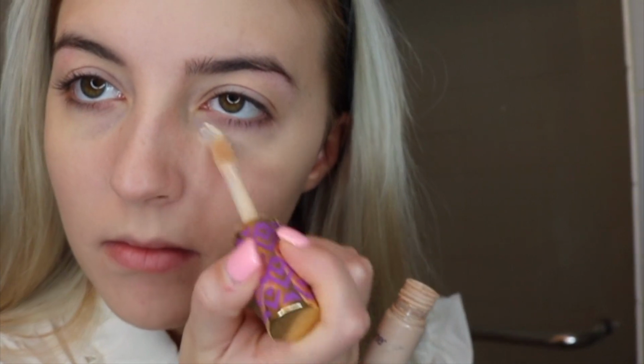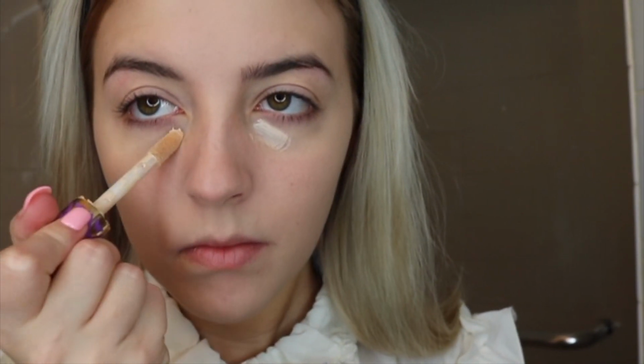Now I'm using my Tarte Shape Tape Concealer in light, and I don't know why I put it in my mouth, that's gross, stop. And I'm just gonna put it under my eyes, in the middle of my eyebrows, on the sides of my nose, and on my chin, and I'm just gonna blend that out.